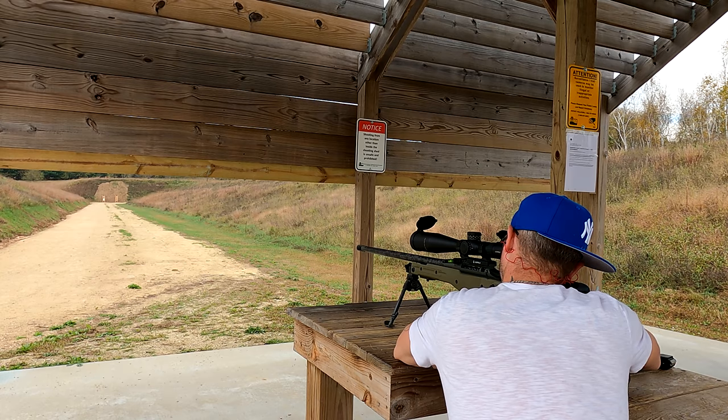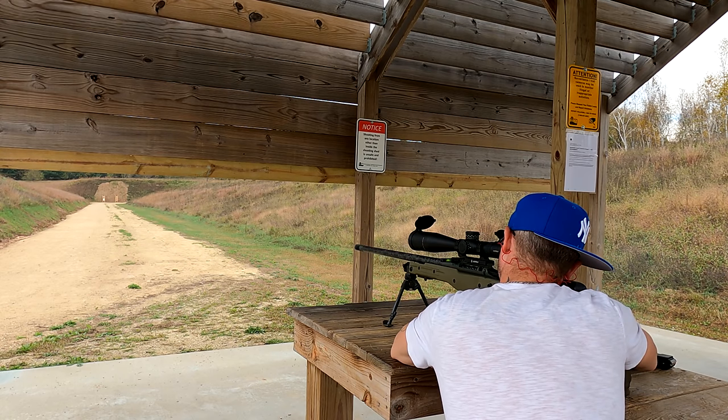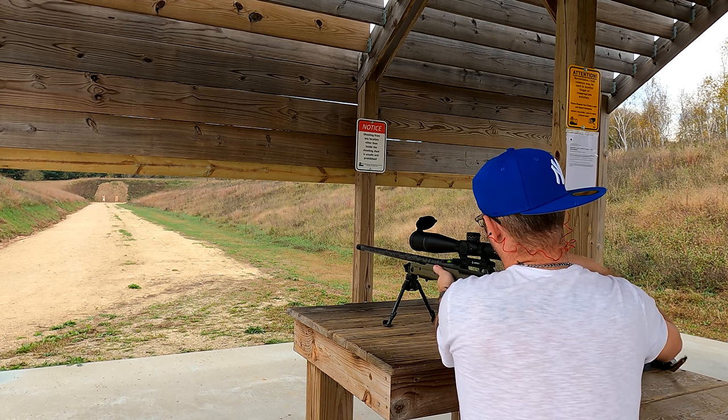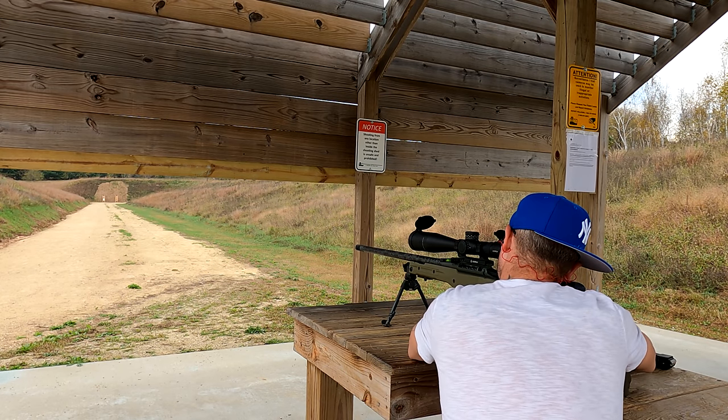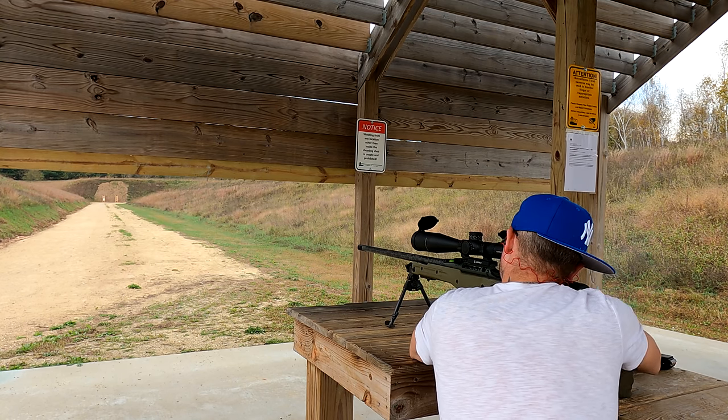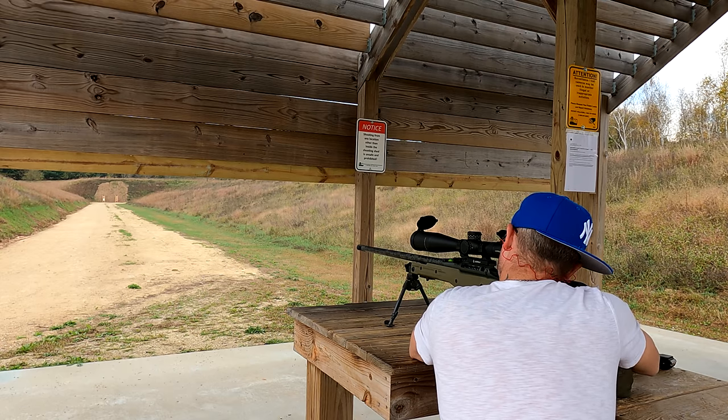First shot, dead center bullseye. Second shot, high of bullseye, off to the right. Maybe half, quarter on the way. Alright, third shot, more right. Maybe an MOA and a quarter.